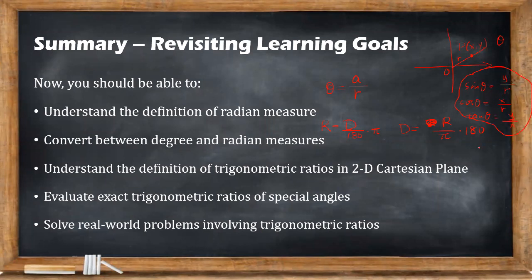And you can find the secondary trigonometric ratios using the reciprocals, right? Okay, and next, evaluate exact trigonometric ratios of special angles. We have already learned the primary trigonometric ratios of 1/6 pi, right? And then 1/4 of pi, and then 1/3 of pi, right? And also 0 and 1/2 of pi. This is in the first quadrant, right? The trigonometric ratios in other quadrants can be determined using the line of symmetry or point symmetry, right? So you can evaluate all these special angles in the Cartesian plane.